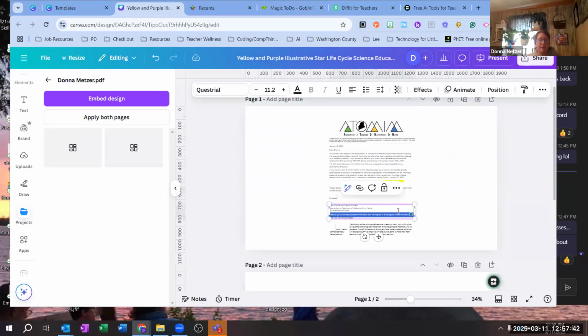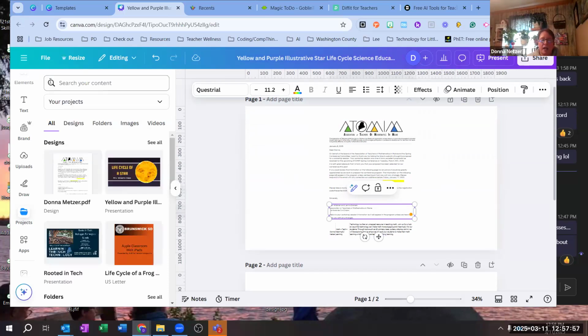So when you find that PDF worksheet or review or something like that, or even if you have something you want to sign or a form to fill out, you can put it into Canva and you can automatically change the pieces of the PDF. So that is an advantage of that too. And so Canva just becomes this platform where you can design stuff.